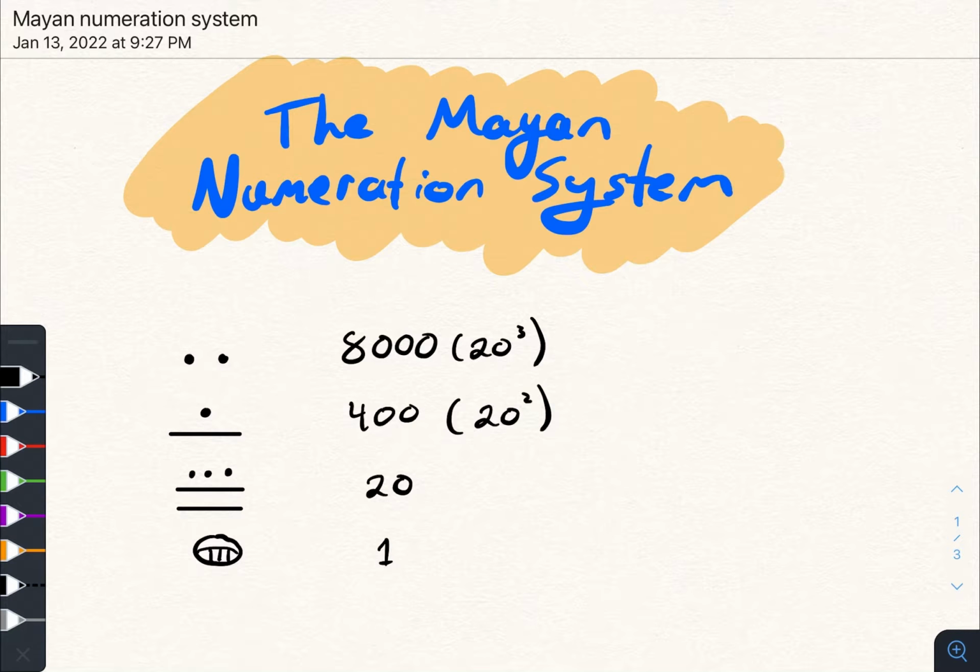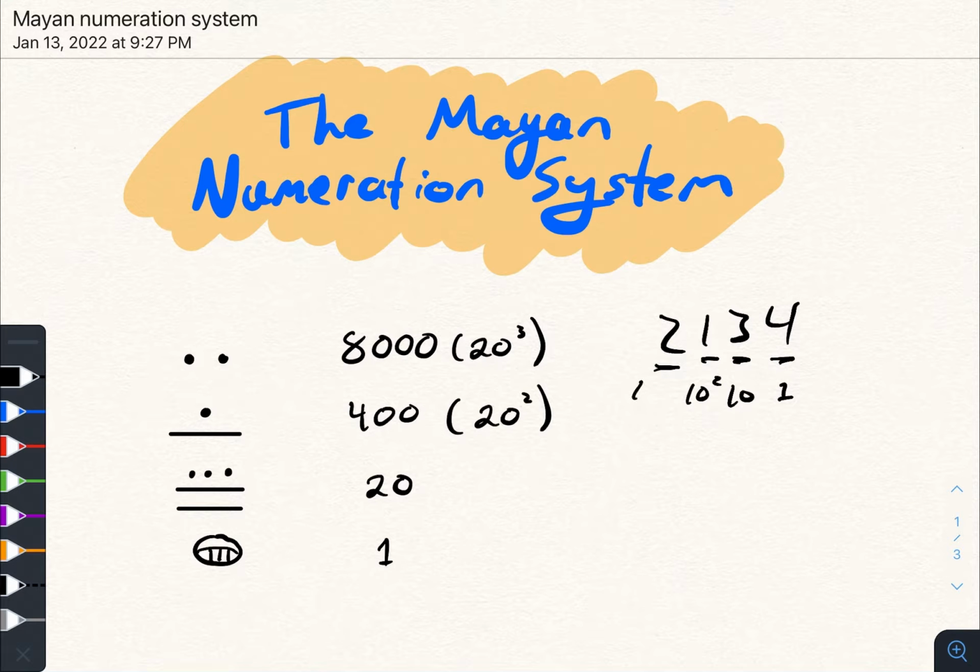In our class, we're going to be working with a lot of different base systems, and I think that the Mayan numeration system is one of the most interesting ones. So technically what they are starting with is what's called a base 20 system. We use a base 10 system, where we have something like this set of symbols right here would mean that we have 4 groups of 1, we have 3 groups of 10, we have 1 group of 10 squared or 100, and 2 groups of 1,000 or 10 cubed.